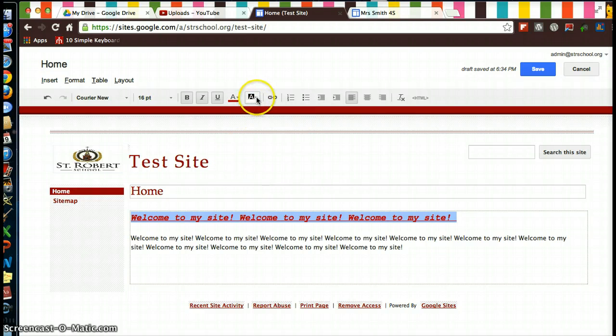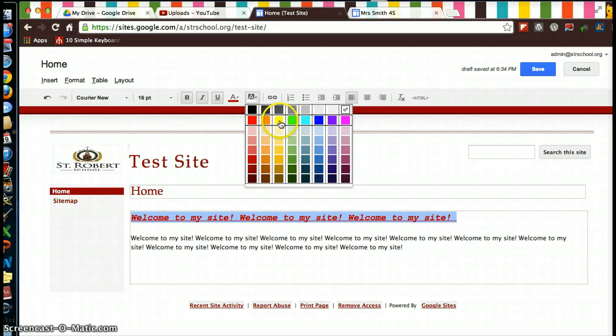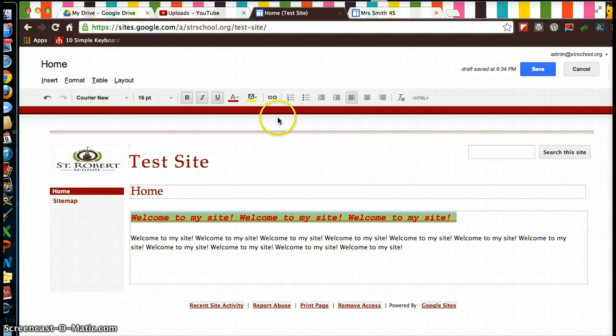And I can change my background, and to tell you the truth, I think this is kind of an overused option. It can sometimes be distracting and make text hard to read, but there are purposes for it, to highlight a new section, or tell students that here's where the new quiz information is.